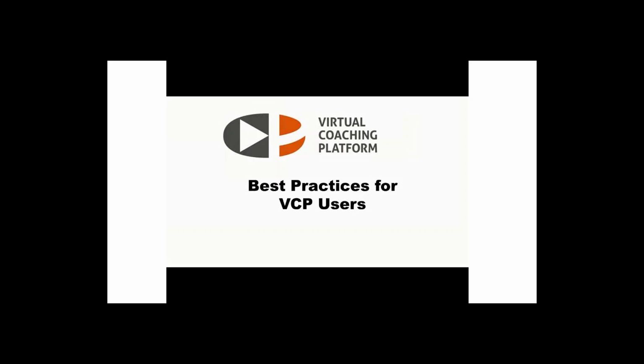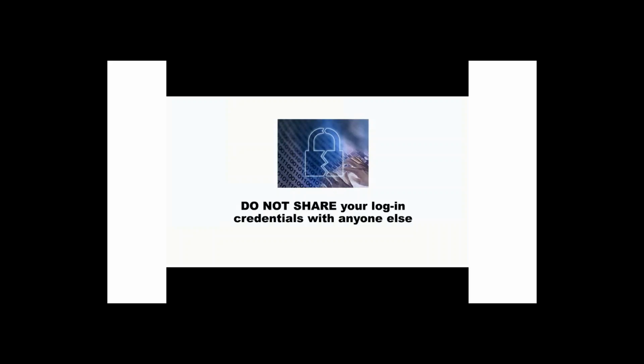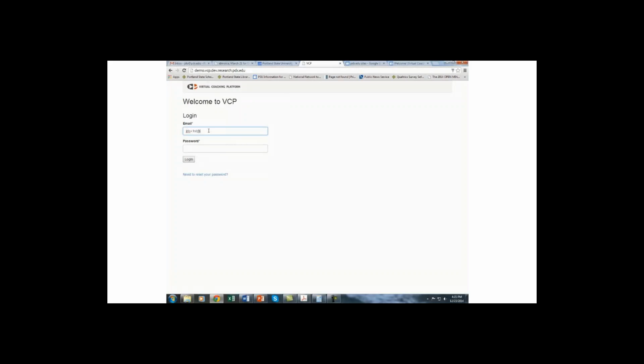When using VCP, keep in mind the following best practices to keep your organization's data secure. Only use your login credentials to access VCP and do not share these credentials with anyone else. If you feel that someone else might have access to your login credentials, change your password immediately and notify your site administrator. You can change your password from the login screen by clicking on this link.